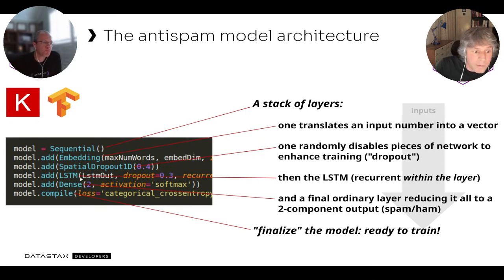We are not going into the details of how and why every layer is structured in this way. Let's say that we have two constraints. The first layer must have the shape of the input list of numbers we want to feed it. And the last layer is probably going to be a two-number output summing to one, so the two probabilities. What happens in the middle is the result of tuning.